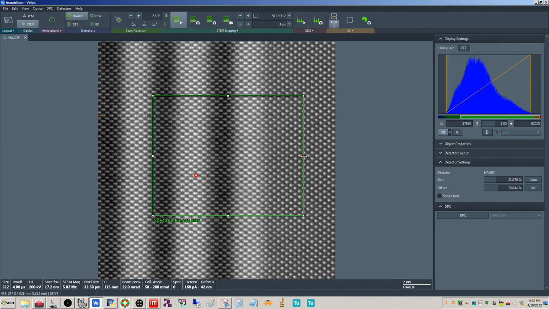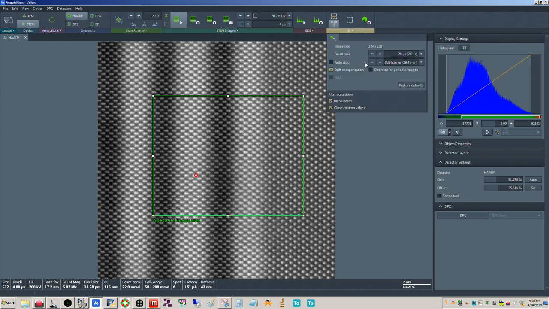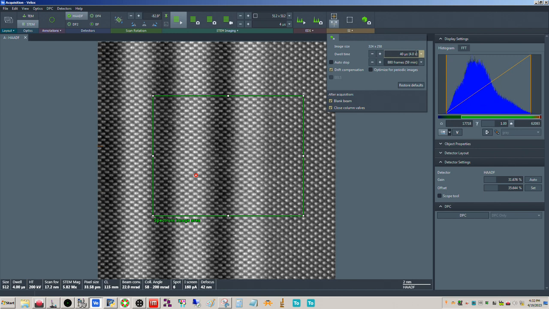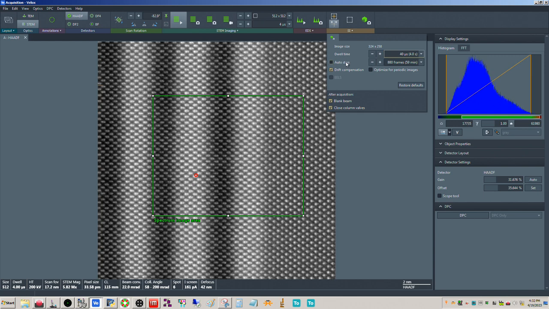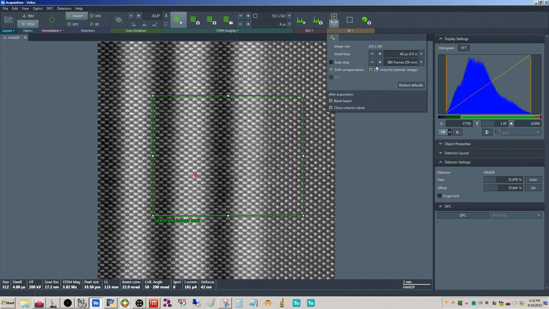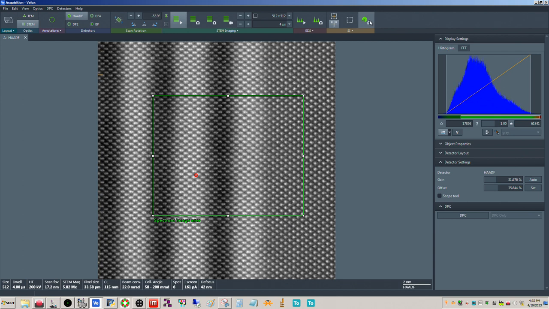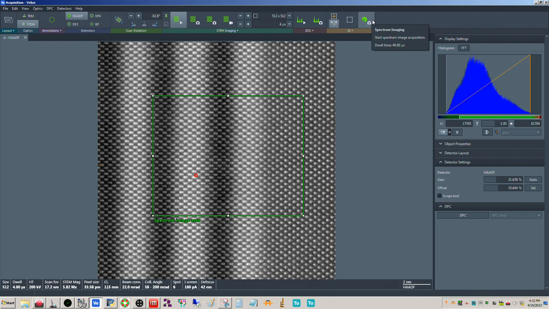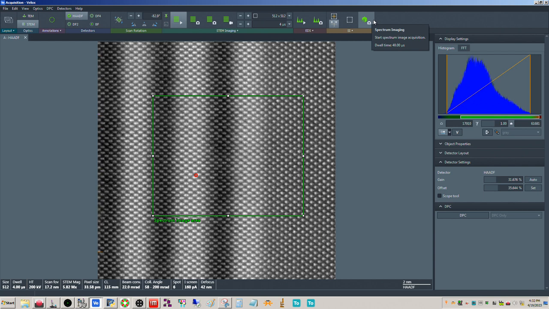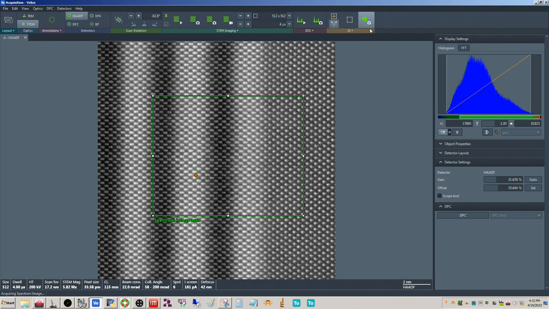Okay, and now from here, all we have to do is tell it the dwell time. You want a few seconds per frame, and I don't use auto stop, we'll do this manually. Then we want to make sure we have drift compensation, and yes, we want to optimize for periodic images in this case. And with that, we are ready to go. So this is going to take a few minutes to work, so we'll have to bear with it, but here we go.